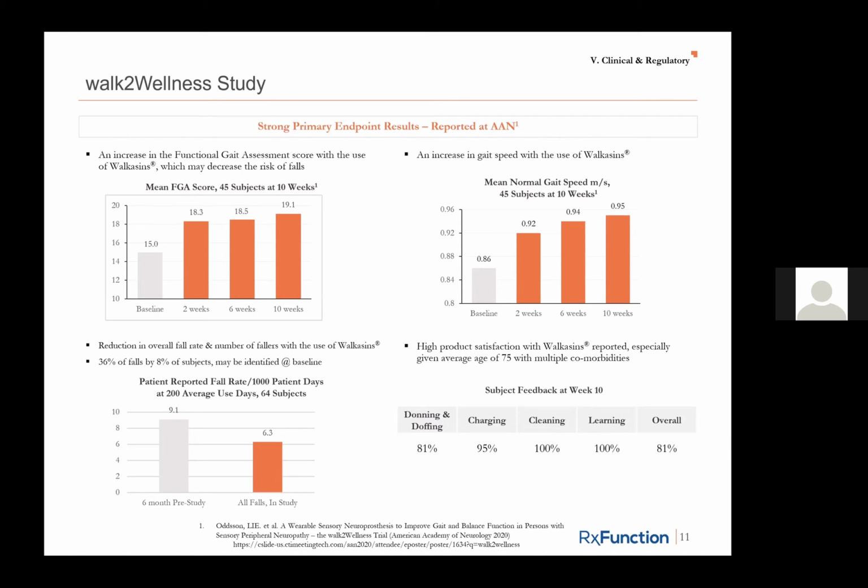In addition, we're tracking the fall rates in this population, and we're seeing a significant reduction in the risk to patients, as well as a reduction in the rate of falls these patients have after beginning to wear this, and improvements in their gait and balance begin. In addition, patient feedback on the ease of use and how long they're wearing this technology during the day is also being collected, both through polling data from each of the patients, but also from the device itself. Inside each device, we're tracking every step a patient takes, how long they're wearing it, and what their level of activity is during the day. So we're able to match both the polling data plus the data we're collecting from the device.